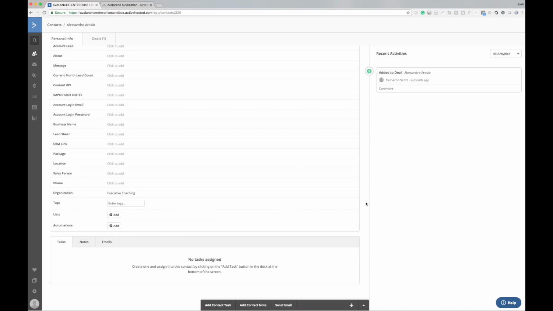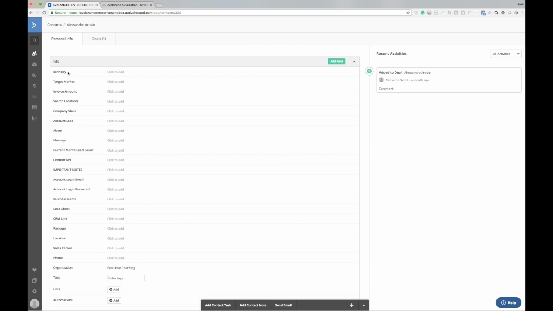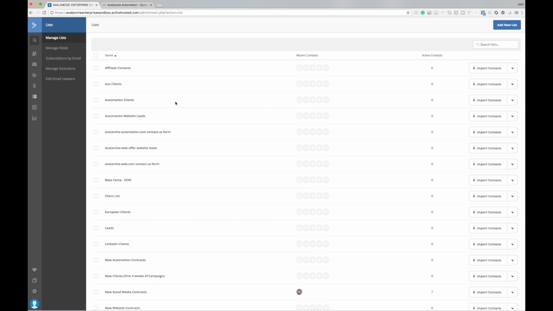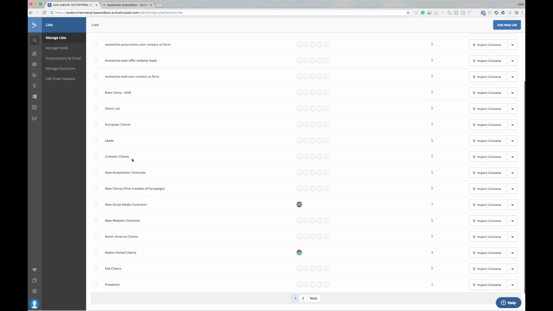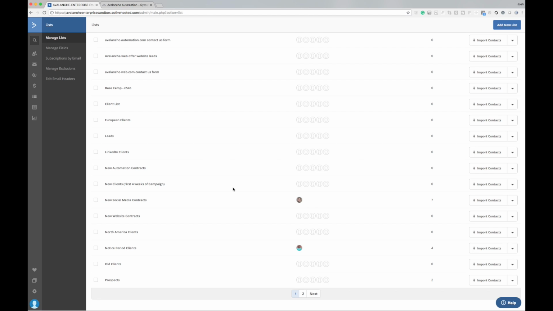So once we have a client profile, we then would start to create lists based on all the different things down here, and how we find those is we just go to lists in this left-hand corner. When we click on lists, we can see the different lists that we've set up here. These can be anything you want, again, but we've got things like who people will be affiliate, Australian clients, if they're an automation client, if they're an automation website lead, what package they're on, where they are, all sorts of stuff. And it enables us to then start segmenting people.